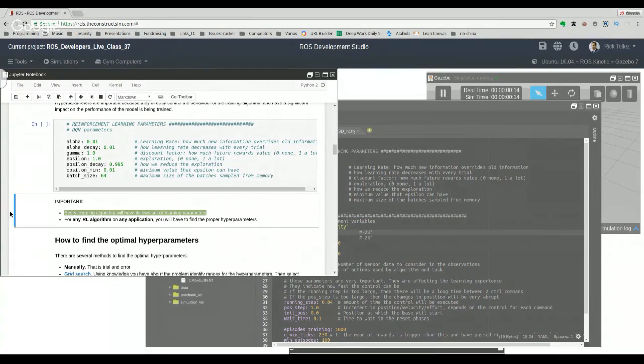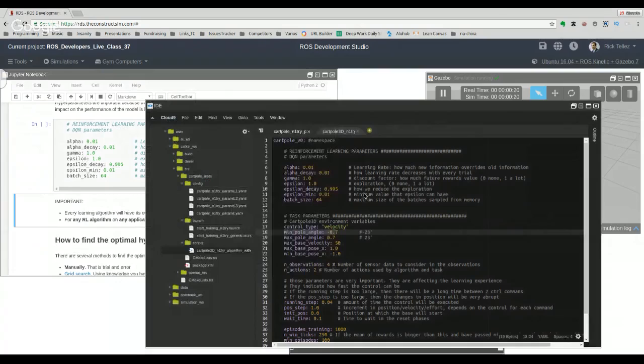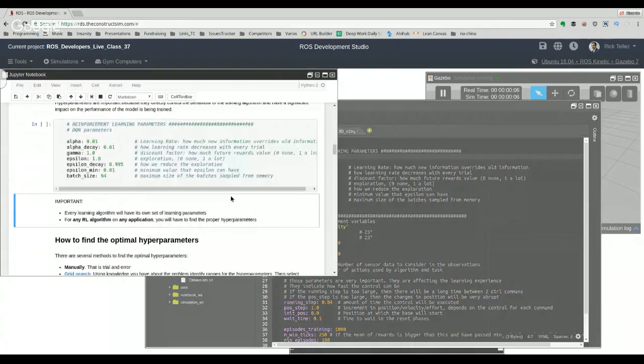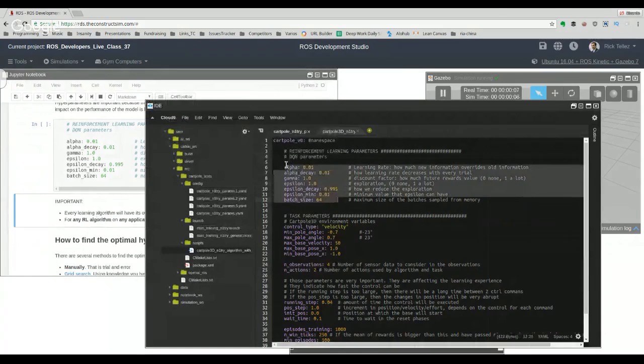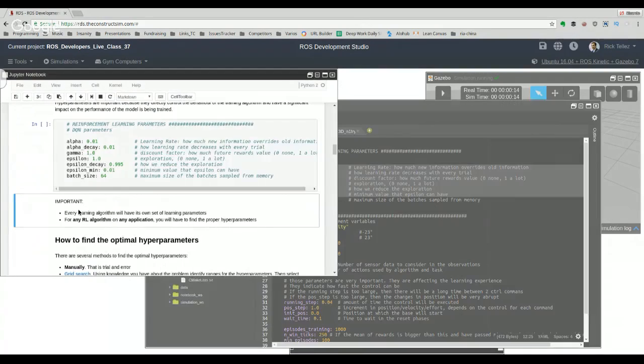Also, something that has been asked: for which learning algorithm do we search the parameters? In this case, it's for a DQN, a deep Q neural network algorithm. And for that, the number of parameters are those ones, for example, given that we have fixed the structure of the deep Q neural network.